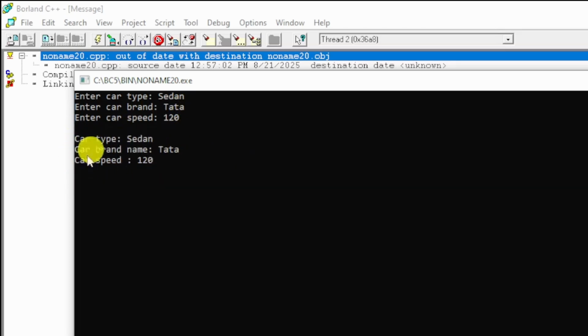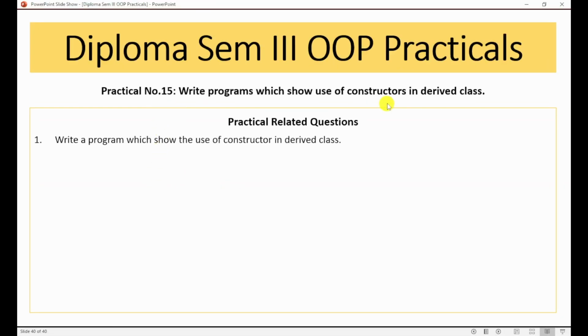So this is how we have used the constructor in the derived class, and we have properly passed the parameters from the derived class to the parent class constructor, and all the values are taken properly into the program from the user, and it is from the main function, and all the values are passed to the constructor properly, and their respective variables are set properly, and the respective data is displayed using the showing functions. So this is how this practical is complete, which was regarding constructor in derived class. Only one question was there, so this practical is completed.